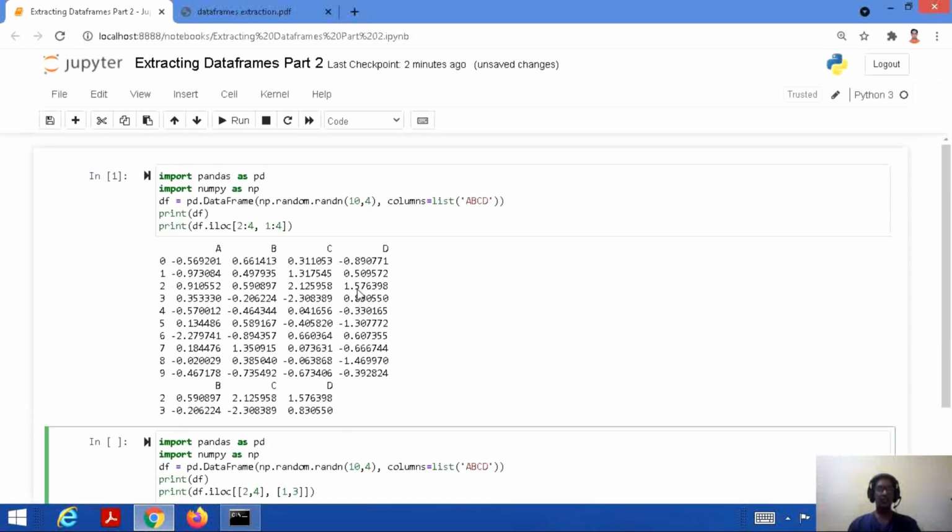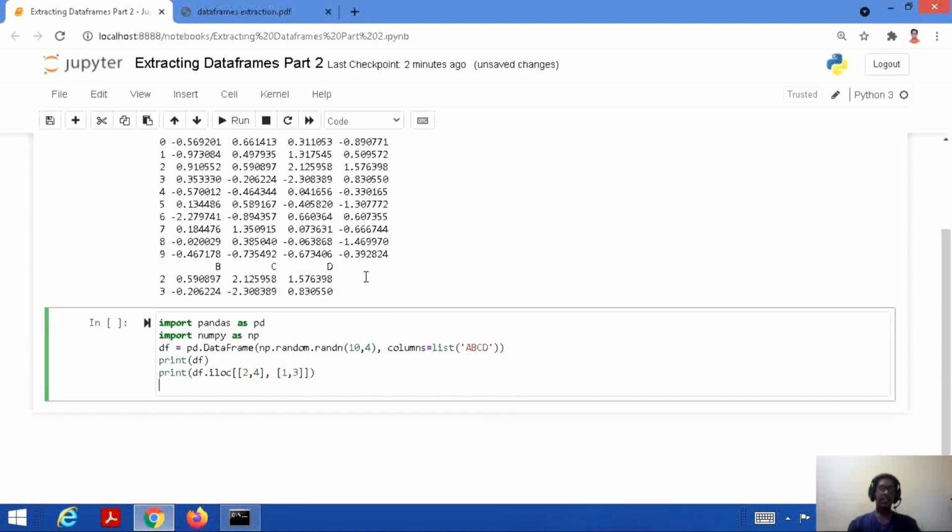In the previous code we were taking a range of rows and columns because we were using the colon. Now, if you want to print specific rows and columns, for example here the rows are 2 and 4 and the columns are 1 and 3, what shall be the output? That means we will be printing rows 2 and 4 and columns 1 and 3.